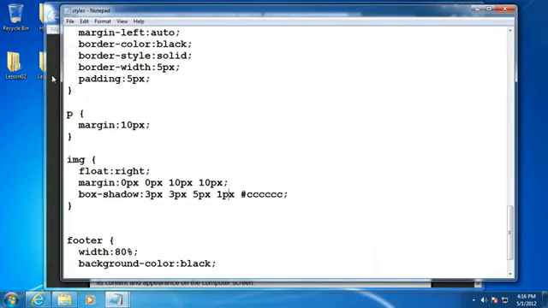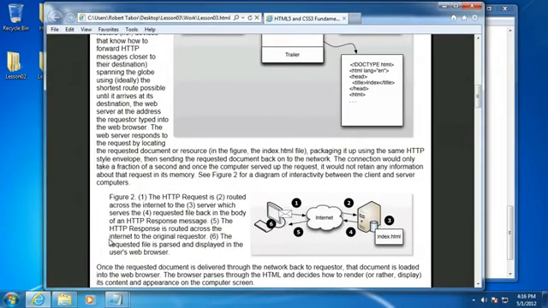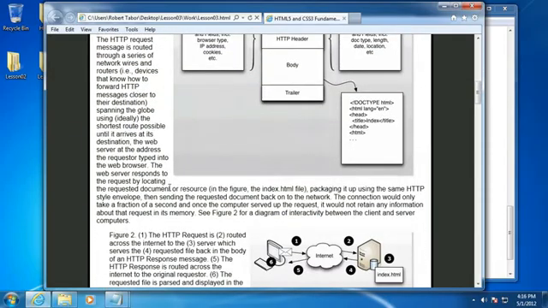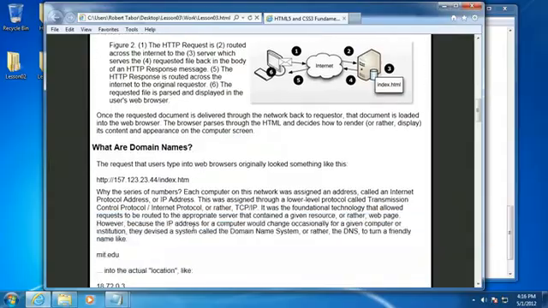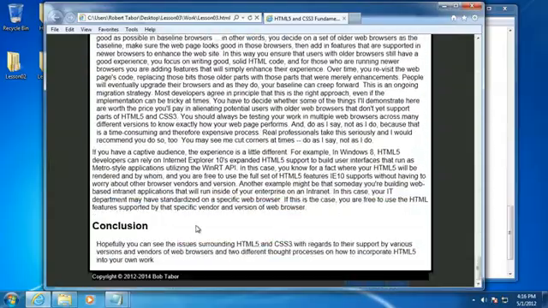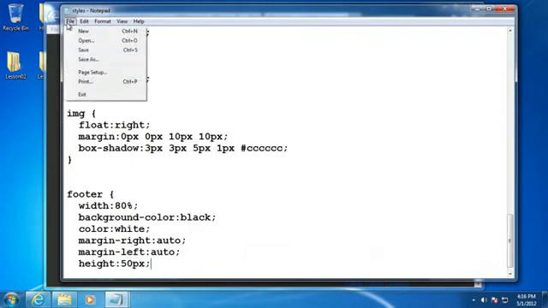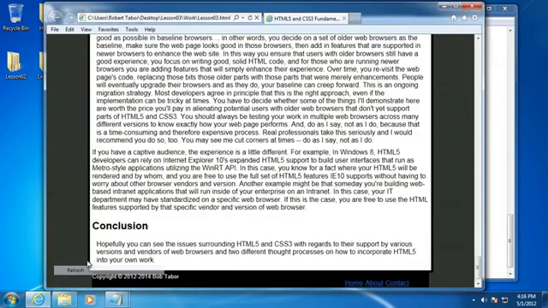All right, so let's take a look at what that produces for us. All right, so a nice subtle drop shadow, which makes it pop off the page just a little bit. Very nice. All right, so let's move all the way down to the footer and finish that up. I don't like how wimpy the footer is. I'd like it to have a much more pronounced height, but the content inside of it at this point isn't going to really take up that much space. So what I'll do is find the footer, and I'm going to set the height to 50 pixels. That should make it a little thicker and bulkier.